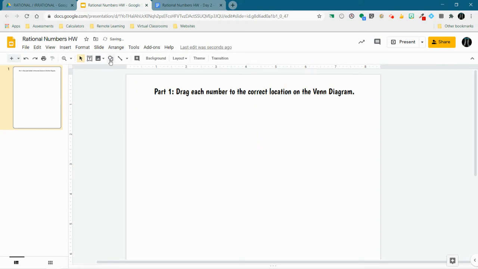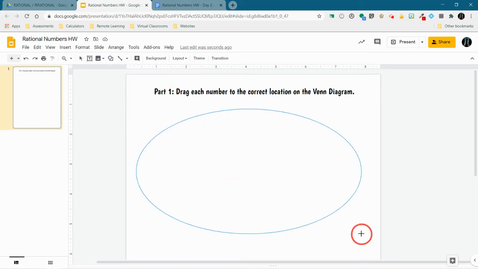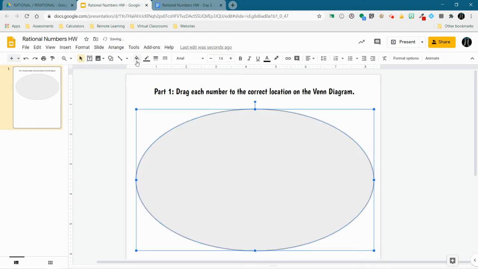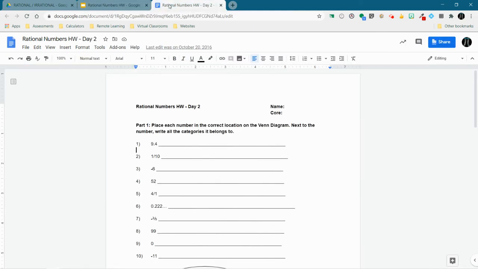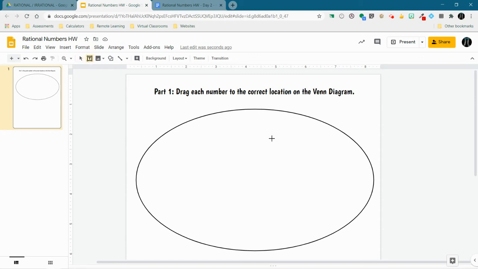All right, so we have to create a Venn diagram here. I'm going to put a Venn diagram on the top half of the page, and then I'm going to put the numbers at the bottom. So for my organizer here, I'm going to use this circle, and I'm just going to make a super large oval, as large as I can. I'm going to start with that being transparent, but I am going to come back and make it a color a little bit later. And then that's going to represent rational numbers. That's my largest. This is the diagram I'm recreating here. So I'm going to label that with a text box that says rational.